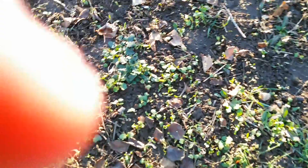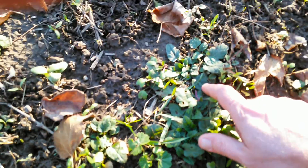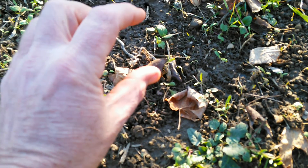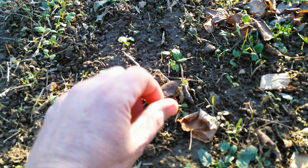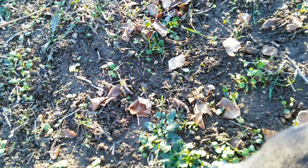This came up on its own in my garden. This is a wild medicinal plant in the mint family called — I believe they call it self-heal or heal-all. It grows up, it's not very tall, with a little purple spike of flowers on top. It doesn't smell like mint, but it's supposed to be a really good medicinal plant. It just came up on its own.